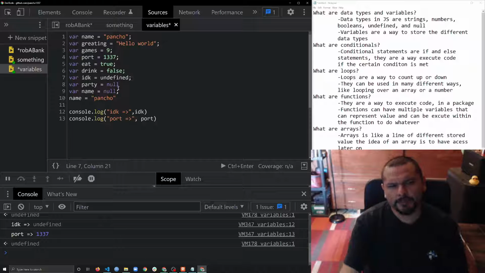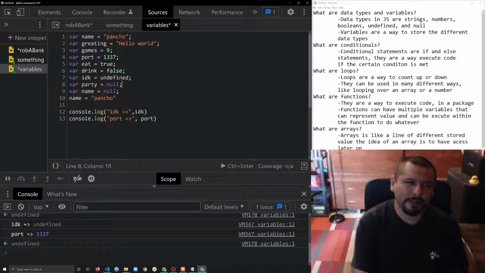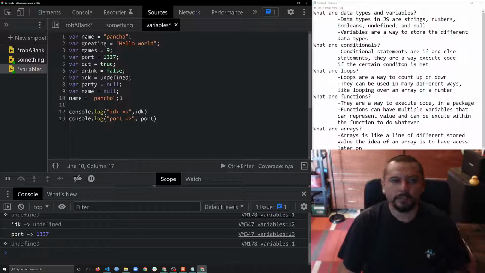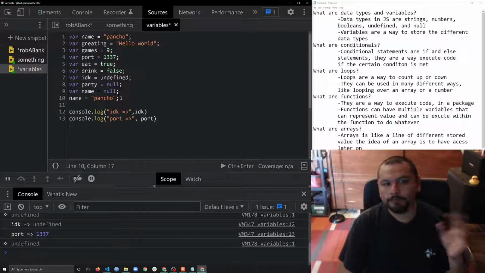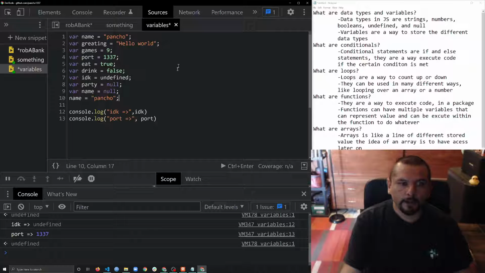Sometimes I write code and I add them at the end when I'm going to commit, to make it look nice. But what I would suggest is to always keep your semicolons. They don't do anything really syntactically. JavaScript adds them for you because it figures you probably forgot to add them. But I would suggest to start putting them because it is good manners. All right, so let's move on to the next thing.